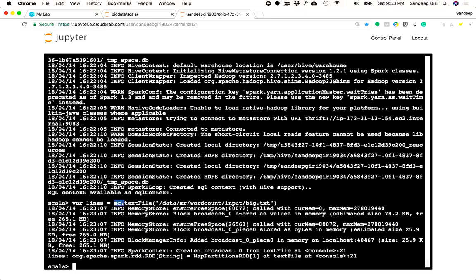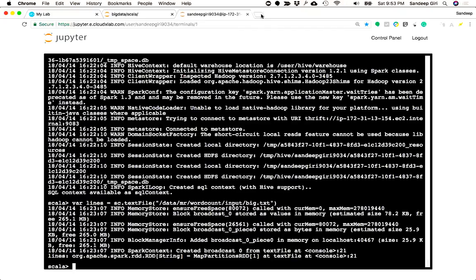This is the driver, our entry point. The entry point has a method called textFile. What it does is create an RDD out of a text file. This is our text file located in HDFS. By default, the way we have configured Spark Shell, it loads data from HDFS.